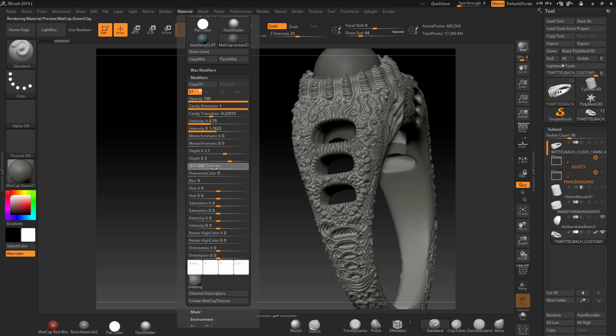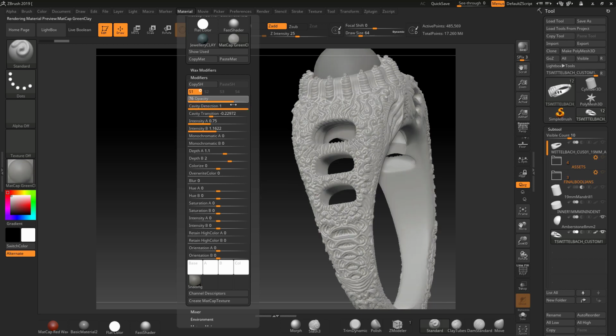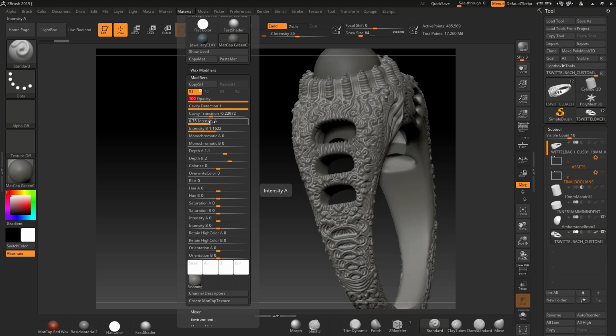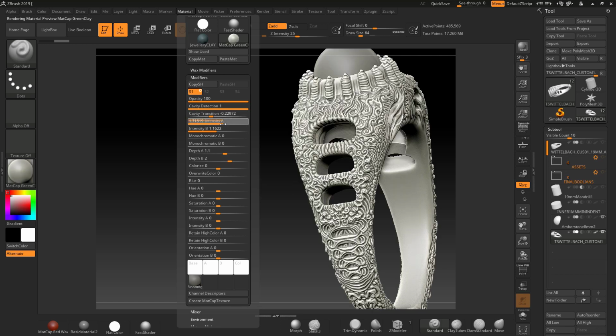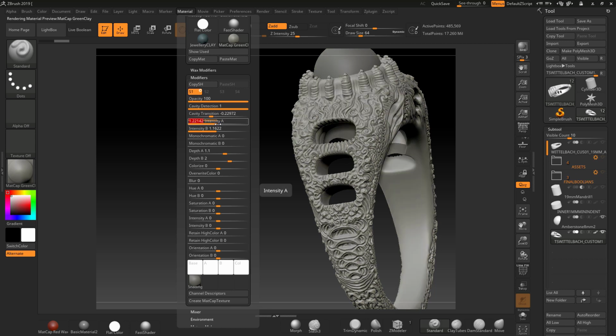We can play around with these settings quite a lot to change the intensity of it, colorize. You're going to see that some of these are set on zero, so they've got no effect. But other ones have got actual changes, like cavity detection. If I was to turn this down, you're going to see less cavity detection in there. You could have none at all, but we want cavity detection. We've also got the opacity, which we could take down. So you've got a lot of control over this, and we've also got the intensity as well. If I run it really intense, I can really dial that up there.